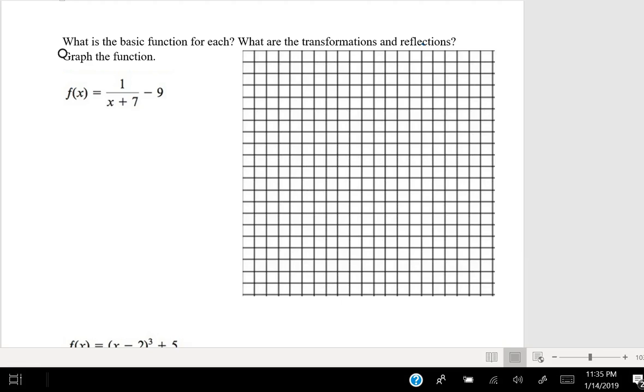Okay? Now, first, I can see that this is a rational equation. In other words, I have a numerator and a denominator. So the only basic function that has a numerator and a denominator is my reciprocal function. If you're having problems sketching in these basic functions, give yourself some points. So at 1, it'd be 1, 1, right? And I know it's going to have an asymptote along the vertical axis and an asymptote along the horizontal axis. Okay, so I have my basic function sketched in.